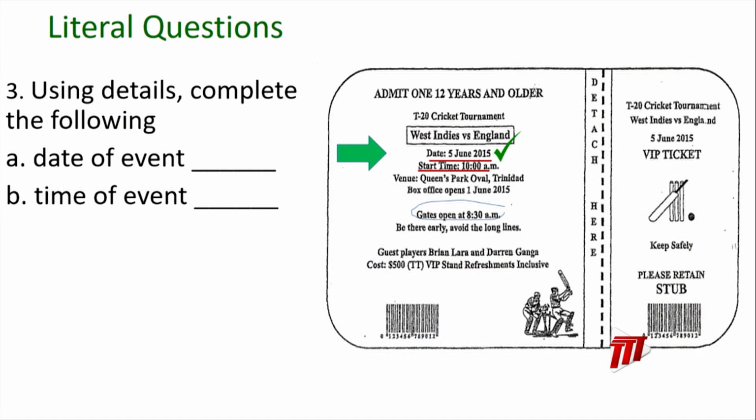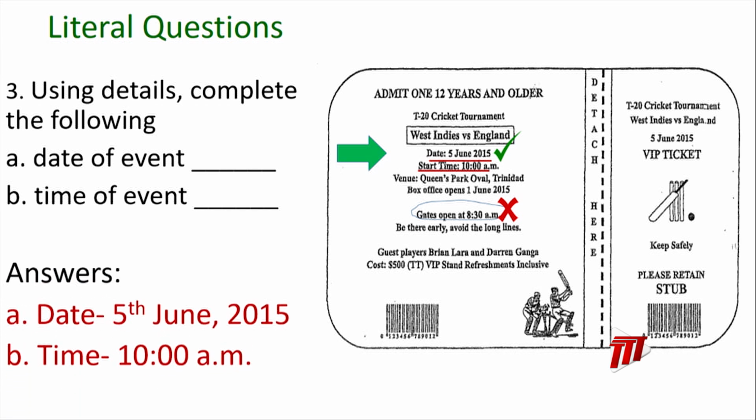This time is put here to see whether or not you could discriminate between the information that is relevant and irrelevant in the graphic. Sometimes you would be asked to do this to answer questions. You would be asked to discriminate between or among information that is presented in the graphic to answer questions. You would be required to assess the information and determine what is relevant and what is irrelevant. Here, the time, gates open at 8:30 a.m., is irrelevant. This is not the information that we are asked to recall to answer our third question.